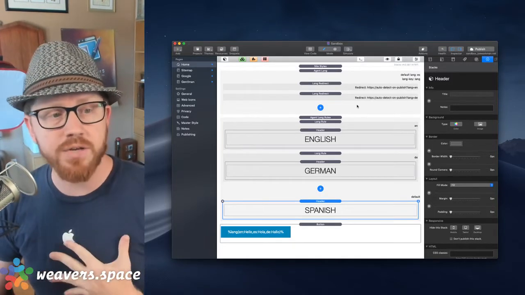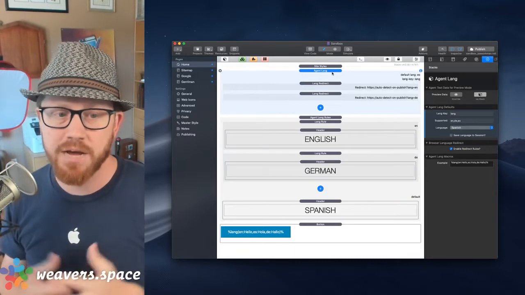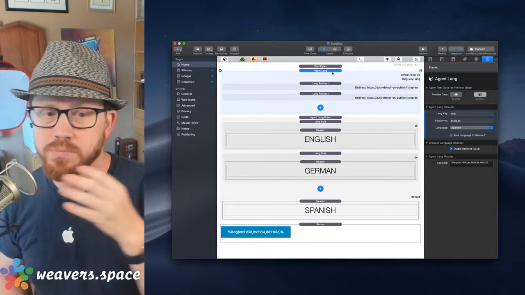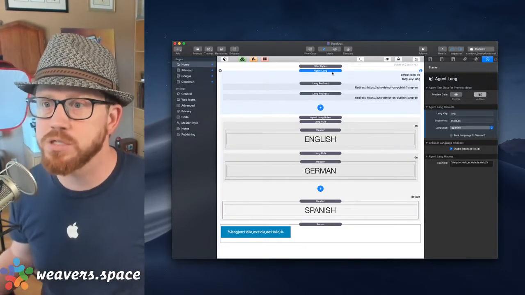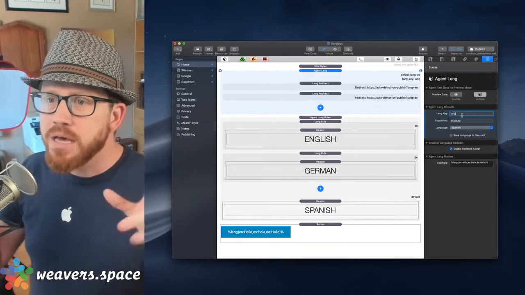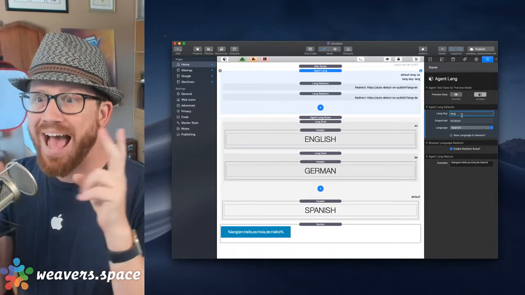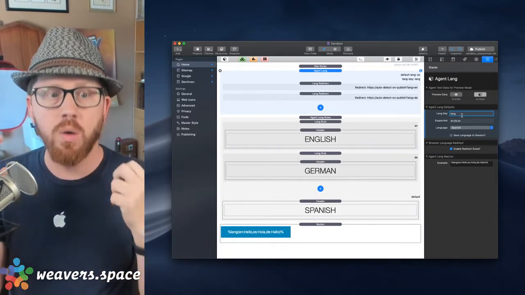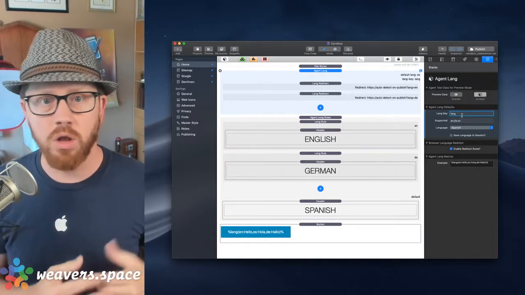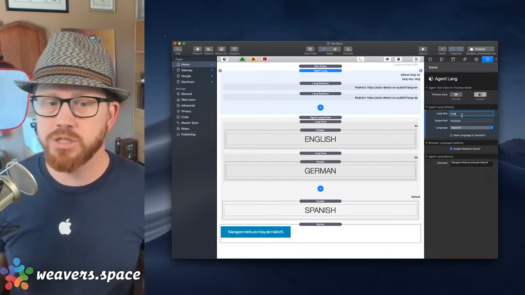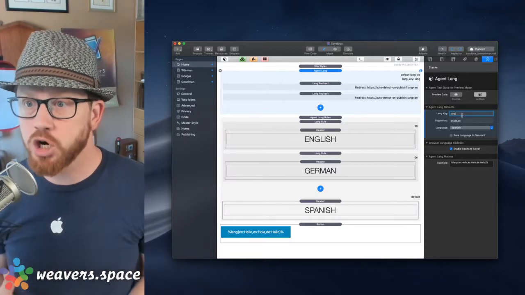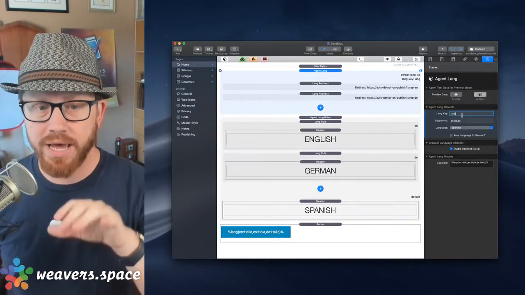And the reason for that is if we go up to the new Agent Lang stack, this is a stack now that you'll just add to the top of your page. And it will define basically all the defaults for the page. So we can define the key, right? The key is basically what we add to the URL. So is it lang equals de, or maybe you want to use l equals de, or locale, or whatever. So you can add that. It's basically the little query string added to the end of the URL that determines the actual language of the page.